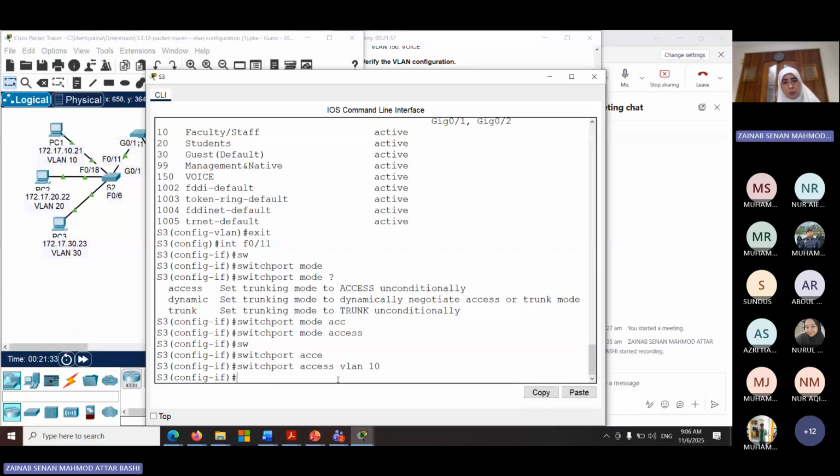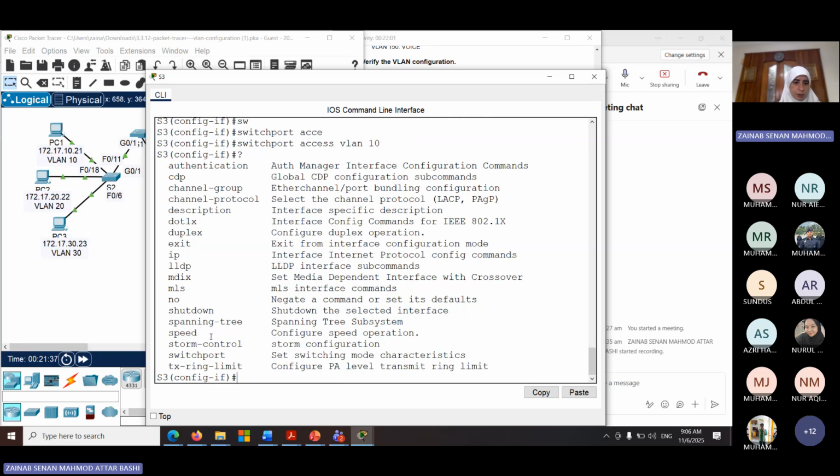However, that's not all. We still have one more thing to do. If I do the question mark to see the options, I can activate the MLS. I don't know what MLS stands for, but this is the command we write in order to enable the voice. Since we have the phone, we need the voice also to be enabled. MLS, quality of service, trust.